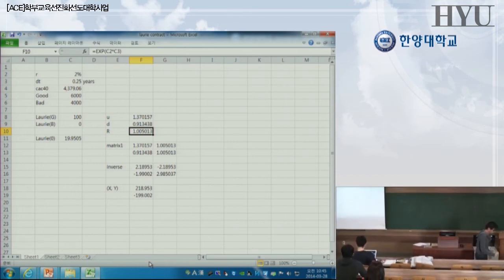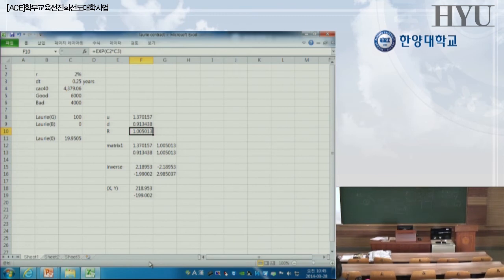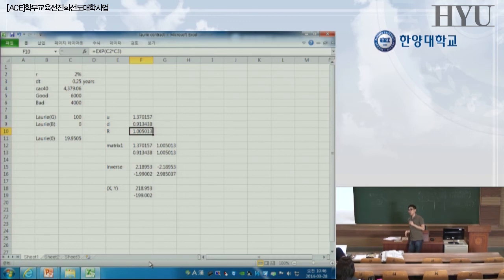So in order to make this contract, the nature of this contract is that you invest in the stock market and borrow money, right? So it is basically called a leveraged position. You have to take leverage, right? Because you borrow money. That's why some people call a call option a leveraged position. That's the intuition. In order to create a call option like that contract, you have to borrow money.